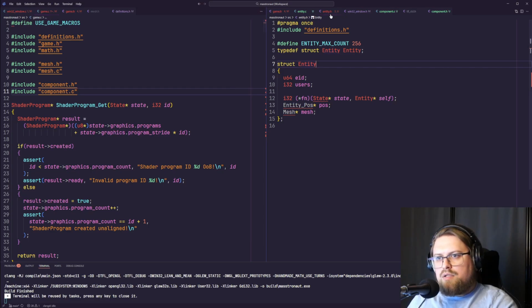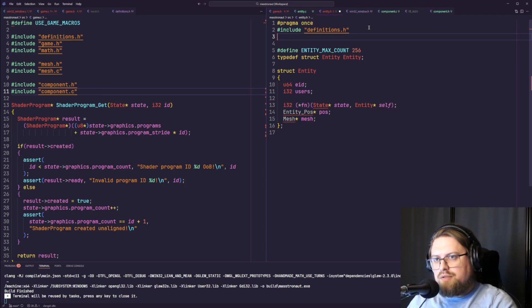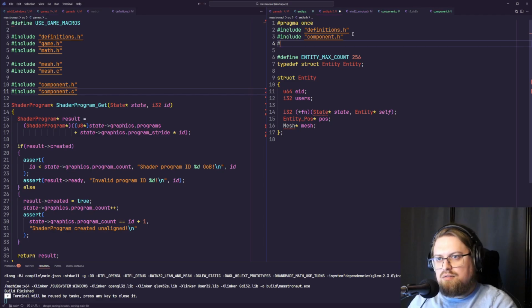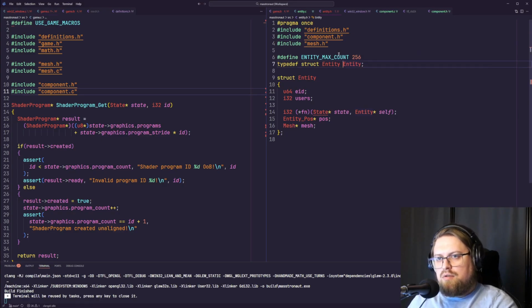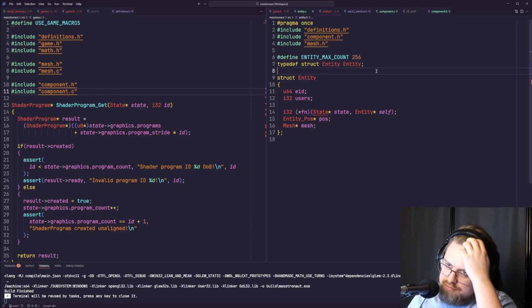Okay. So we are having entity.h. You need components. And I guess mesh. Although mesh is a type of component. So I have to think about that.